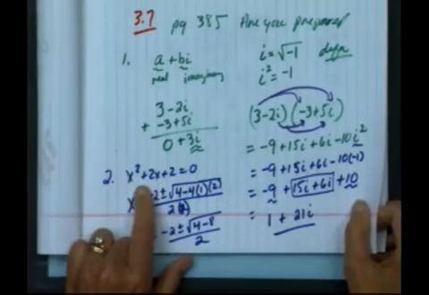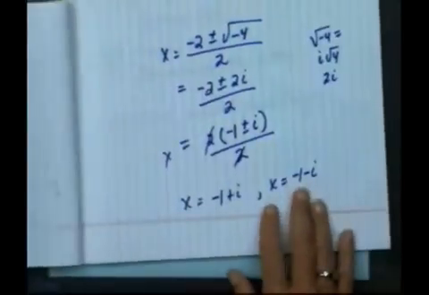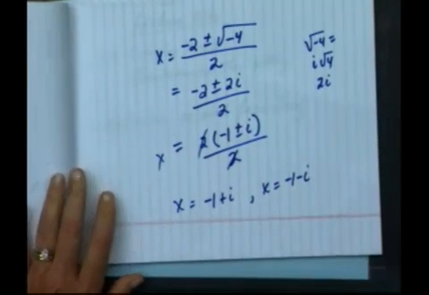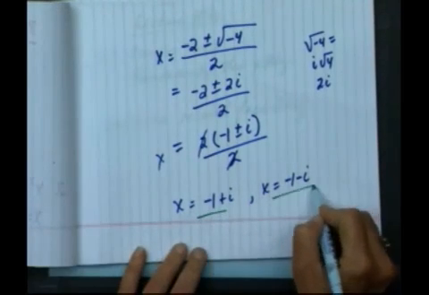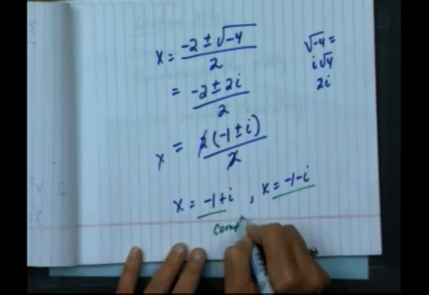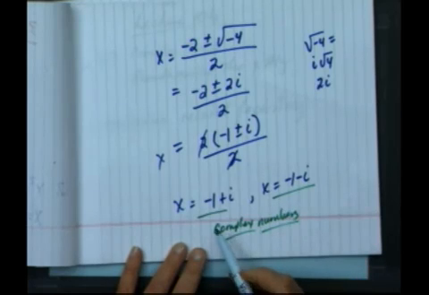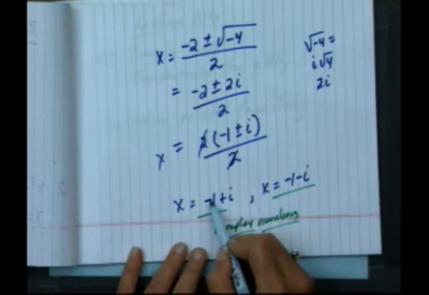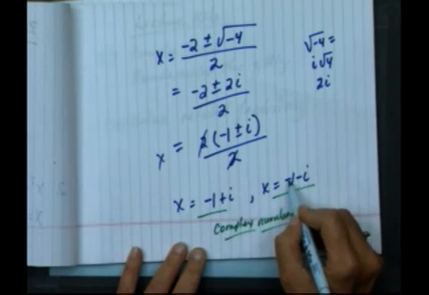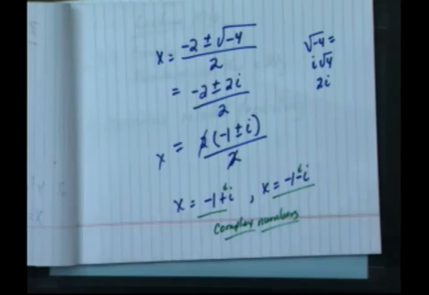Okay, so at the end of the last lecture, we had just finished Are You Prepared? And I want to point back to the last problem we did when you had a quadratic equation to solve for x, and you had to use the quadratic formula. And we had 2 values for x. And both of these values for x are complex numbers. And the interesting thing about these complex numbers is one is negative 1 plus i, and the other one is negative 1 minus i. So one's a plus i and one's a minus i.